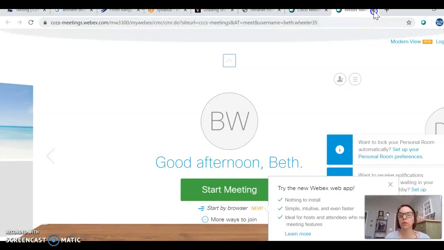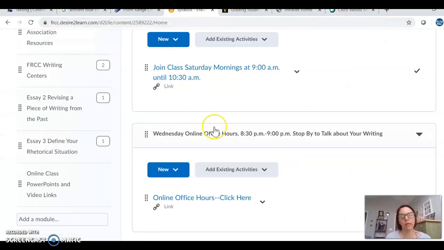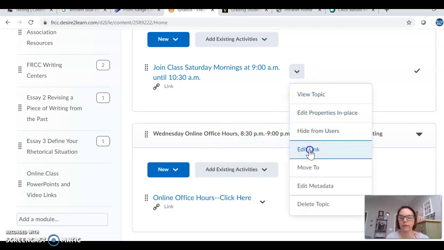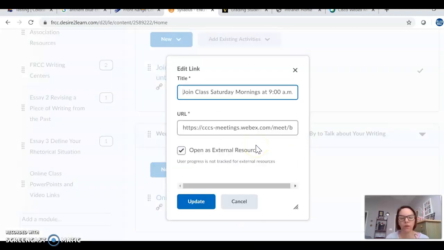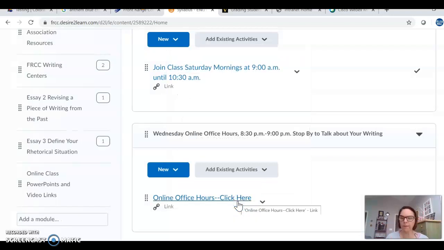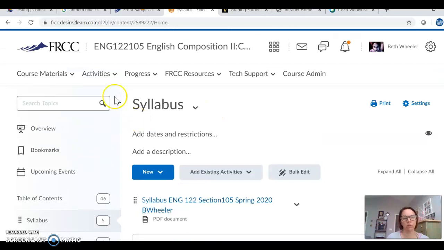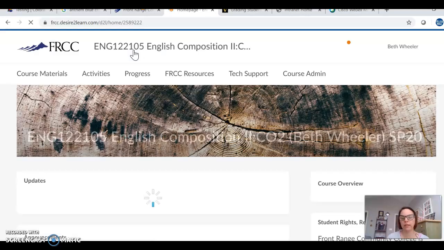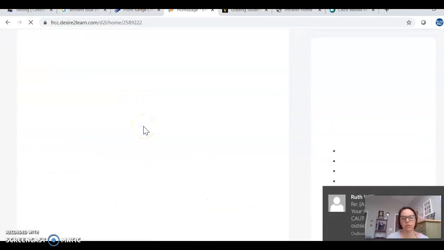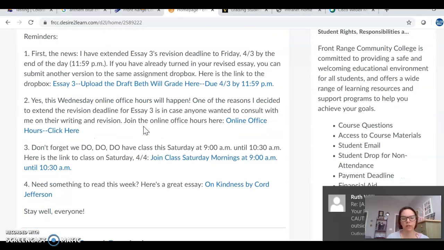So my point in showing you the D2L part is that once you get that personal meeting room in here, if I edit the link, I can show you it's that same one ending in 35. So I'm going to cancel because I'm not going to change it. I don't want to get all that meeting information. Once I have it in content, which is where it is, I can then do the quick links to those meetings for my students. So they just have to click here. So I'll show you. And then you could also just click here.